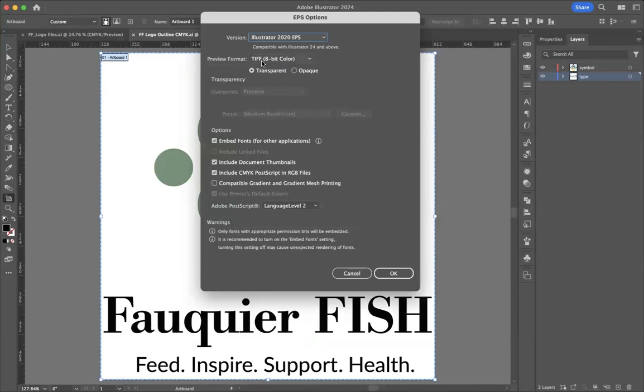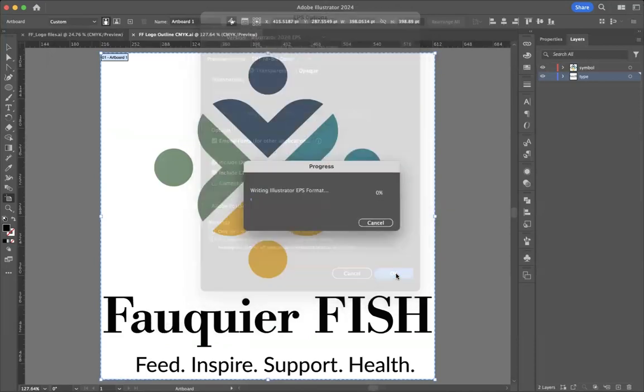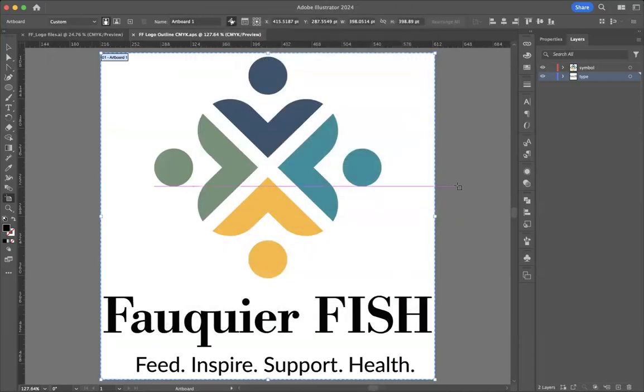I would make it TIFF and transparent. And click OK. And that would be the logo, done to a much higher level of production value.